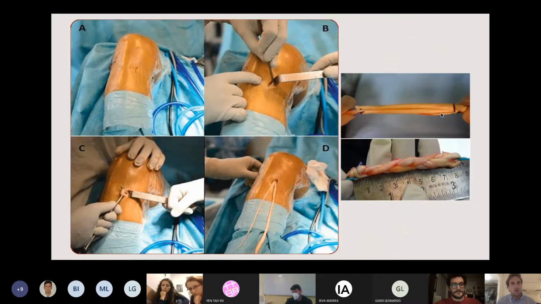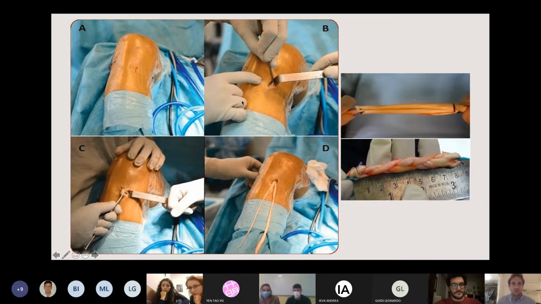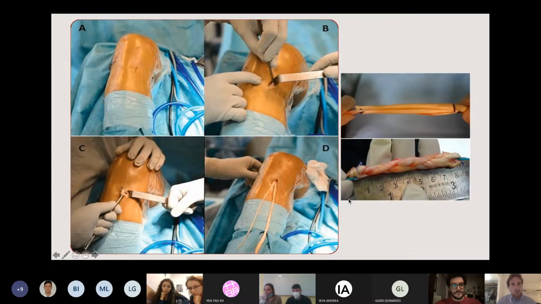Okay, now I will show you how the graft is taken. So again, you will perform a small incision of just 2 centimeters, and you will search for the insertion of the semitendinosus and semimembranosus at the level of the tibia. So you're searching for the insertion, which is called the Zampa dock, this one. Then you will isolate these two tendons, and with a particular instrument, you will cut them very proximal up to the thigh. This is when the graft is almost completely done.